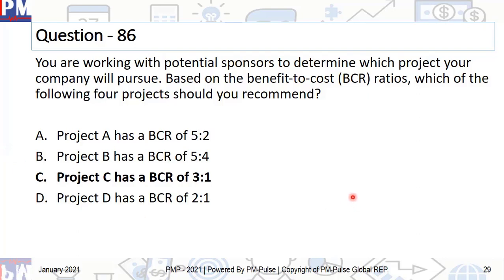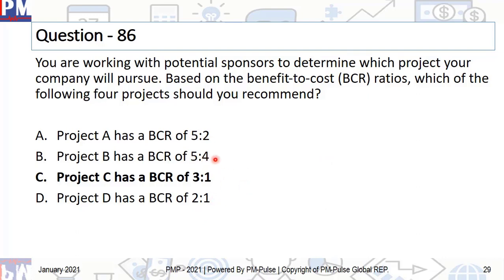Basically, a benefit cost ratio means that your benefits divided by cost, you should have as large a benefit as possible. Now, which means a value which is greater than 1, right? So which one of these would have the greatest value of greater than 1? All of these are greater than 1. So which one will be the biggest?